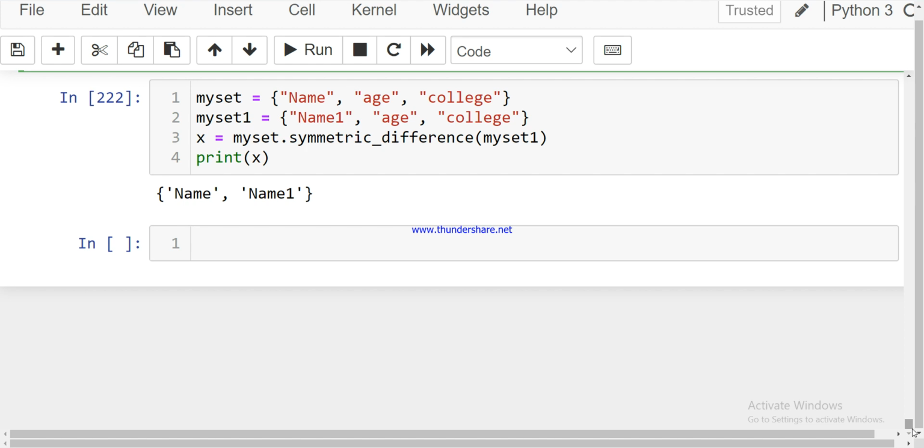There is a difference method that returns a set containing the difference between two or more sets. All these methods we have already seen, so that is all about the set. We have seen almost everything in set. Now it is up to you how much practice you do. If you do more practice, then you will get more things.